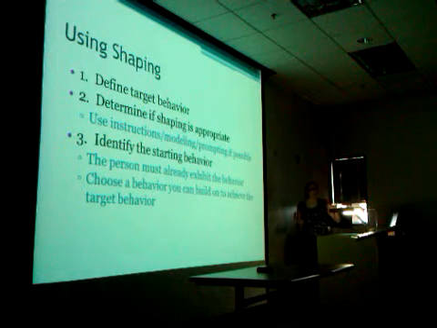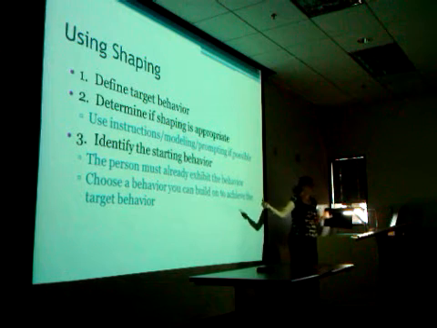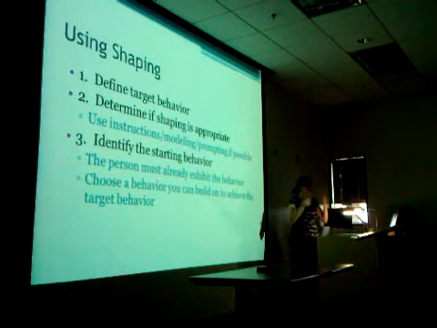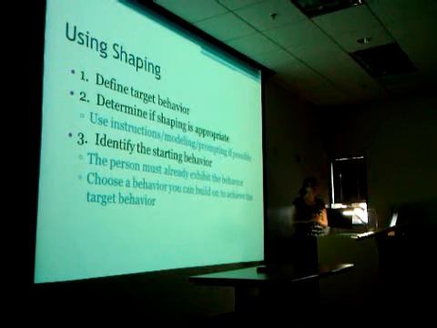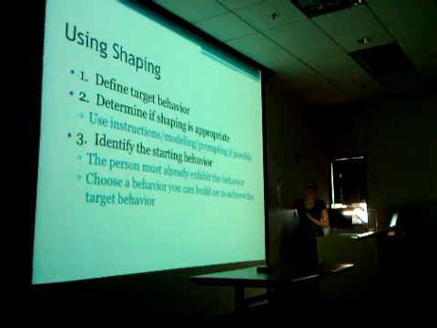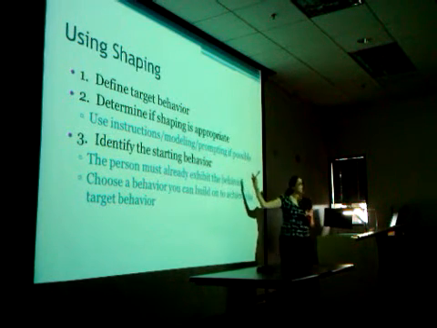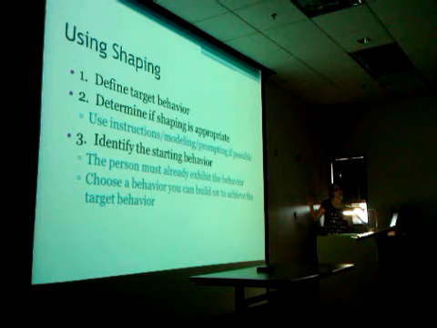Okay, and then the second step, determine if shaping is appropriate. So shaping is not used for all clients because if I can give them instructions, I'm not going to use shaping. I can just write them a list of steps to do, and they can do it on their own. Okay? Or modeling or prompting. If you can do any of these three with your client, you would not have to use shaping. Okay?